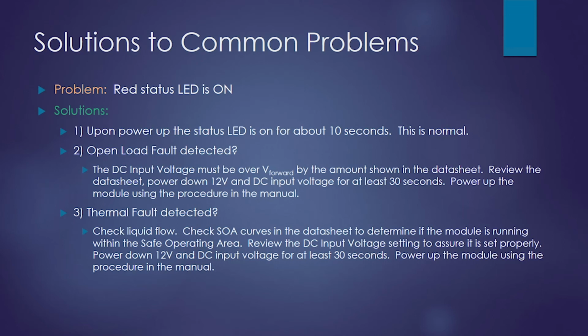If either one of these fault conditions is detected, you will have to go through a complete shutdown and power up sequence to reset the error. So you must always make sure your DC input is over the forward voltage of your load by 12 volts or so.